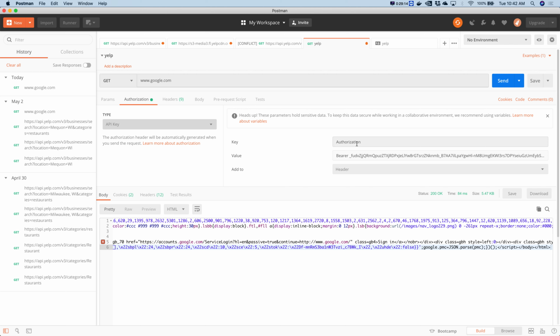So they want us to add an authorization header. We put the key as authorization, and then they want a certain format for the value. This is just a name value pair, just like any other. They want the value to have the word bearer, followed by a space, followed by our crazy-looking key. This is Yelp's way for you to authenticate. They say, we want an API key, the key is going to be called authorization, and then we want you to give us a value that is the string: the word bearer, space, the crazy API key we handed you.